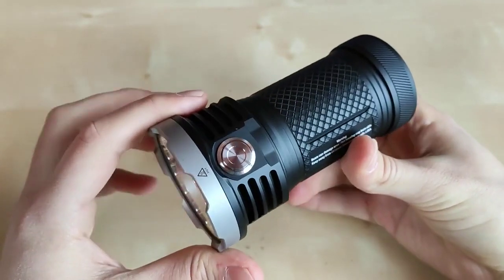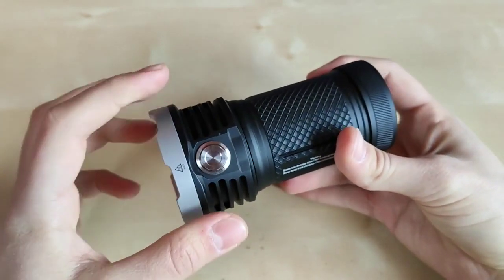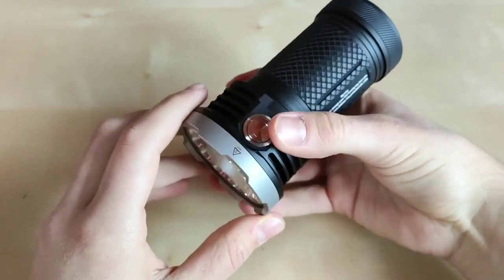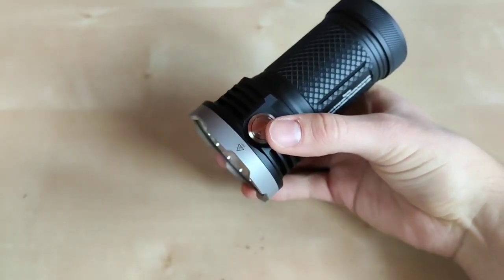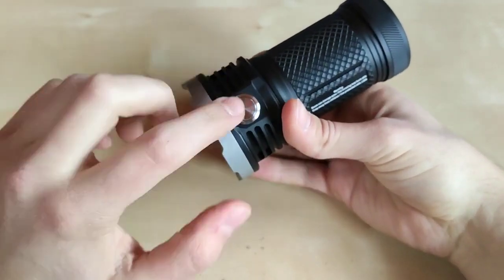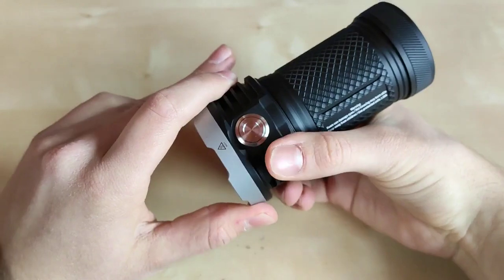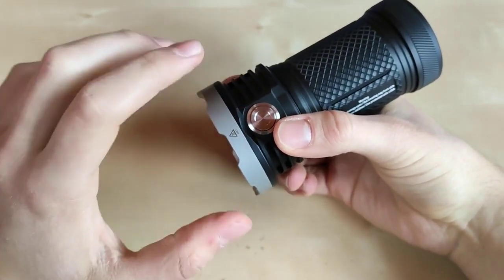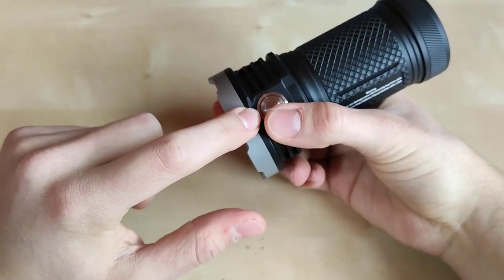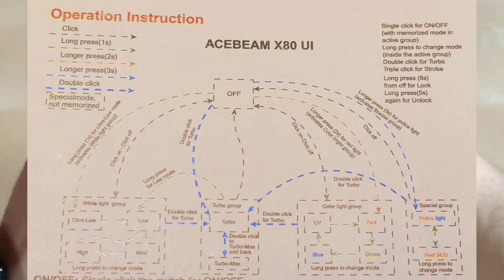This flashlight remembers every single mode, so even when you replace the batteries, it still has the last mode memory enabled, so very nice. And now we've got 3 different groups. We've got standard white LEDs group, we've got color LEDs group, and then the special modes group. Okay, so to enter each group, you have to turn off the flashlight, and then by holding the switch from off, you cycle through white group, colorful group, and special mode group.